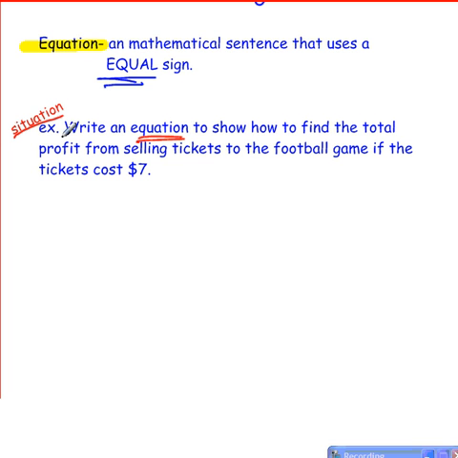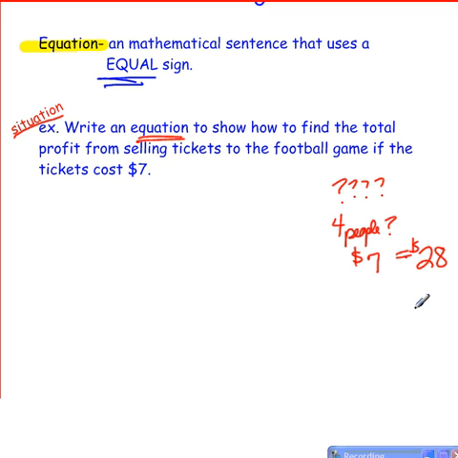When looking at a situation like this, I try to think about how I would solve this logically. What would I do? What if I try to put myself in the situation? What if I had 4 people go into the game and it costs $7? How much am I actually going to pay the person at the gate? If I had 4 people going with me and it cost $7, how much would I end up paying? Well, I know that I would pay them $28.